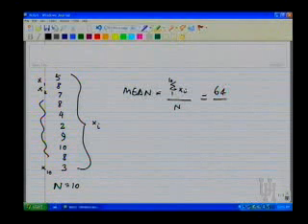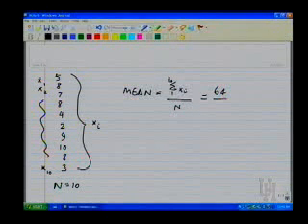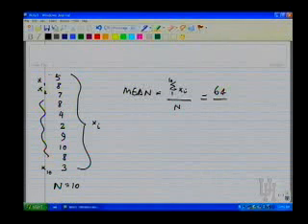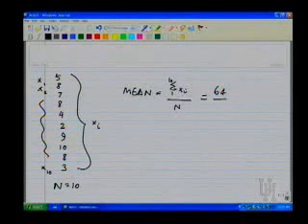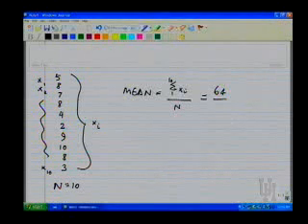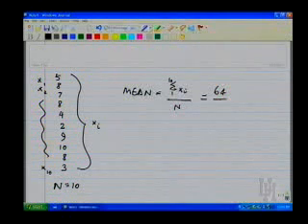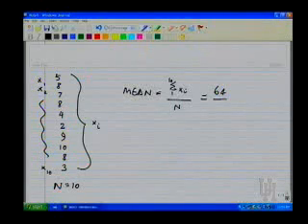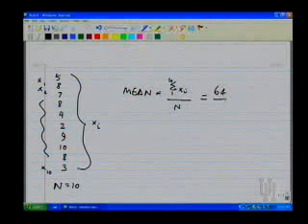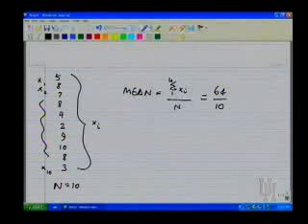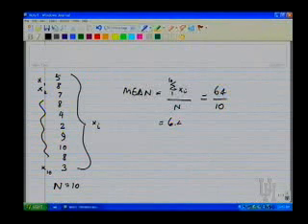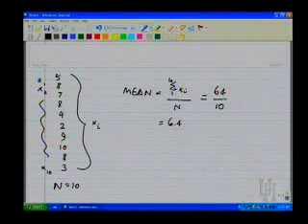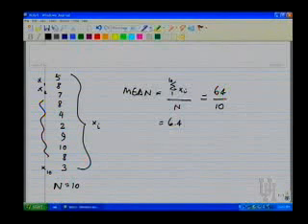Would everybody agree that the sum of xi is 64? That is, if you add all of the individual scores together, you arrive at a score of 64. I'm sure that automatically you know then that when computing an average or mean, you then divide by the number of scores. The number of scores in this case is 10. So that the mean of these scores is 6.4. The average score on this test was 6.4.